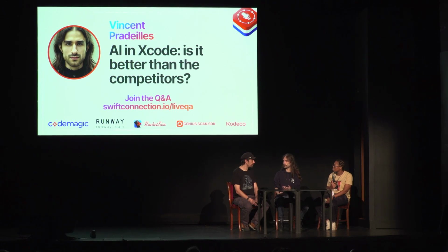So I feel it makes sense, for instance, when you want to interact with the APIs from Apple, where Apple can manage to embed as much context as possible in the training, in the data that they show during training. When it's your own code, it's a bit more complex. So that's why I would see it maybe as a way to have the doc suggesting things to you. Whatever the doc can help you with, I guess there is a chance that this tool from Apple can help you. But when it's your own stuff, I would be a bit more cautious.